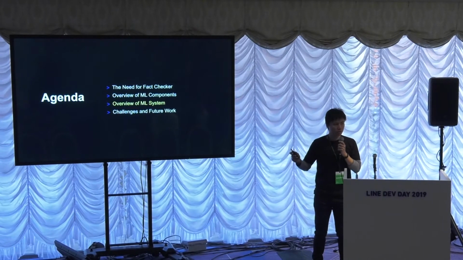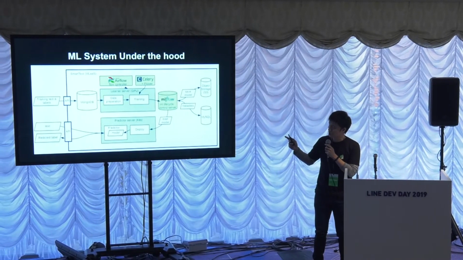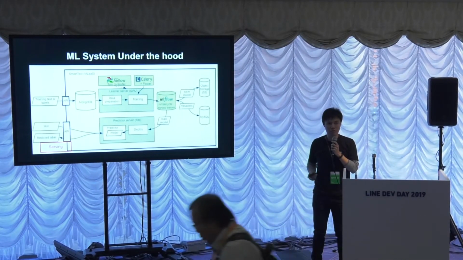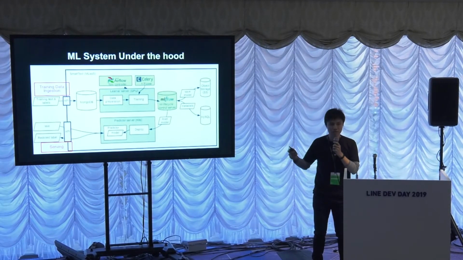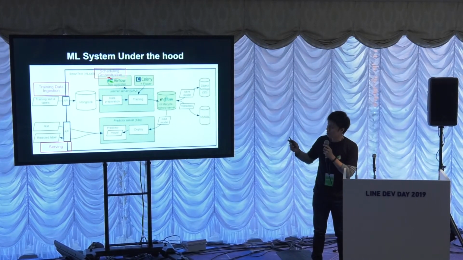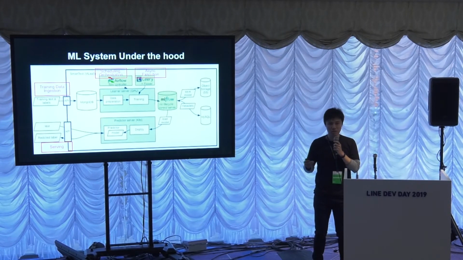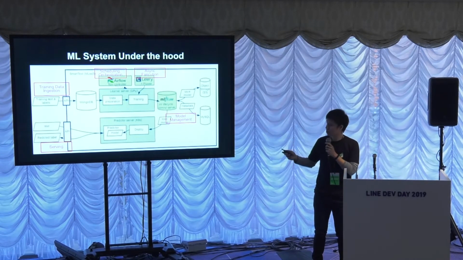And then what about the machine learning system? How do we put all these models into production and keep improving? So this is our machine learning system. We have the serving layer to provide the Near-Duplication service and the classification service. And we have a training data ingestion layer to get the reports from users for new messages. And we have scheduling using Airflow and execution management using Severity to manage the training tasks. And for model management, we leverage MLflow.